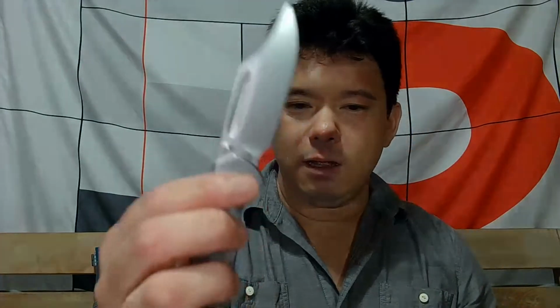Speaking of pound for pound, the Chip is also out now. That little tiny fixed blade we had at SHOT Show is available right now. Unfortunately I have not unboxed them. They're sitting in my little work area, and I was going to bring them on, but I left them upstairs. I'd have to trek all the way up there to grab one, so it'll be showing up in future streams.